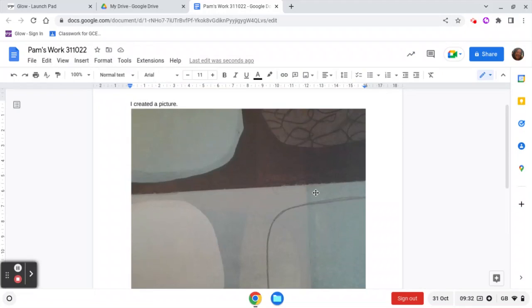It's in my OneDrive, and all I need to do now is to go on to a PC, log in just the same way, and then from my OneDrive, I'll be able to print it.